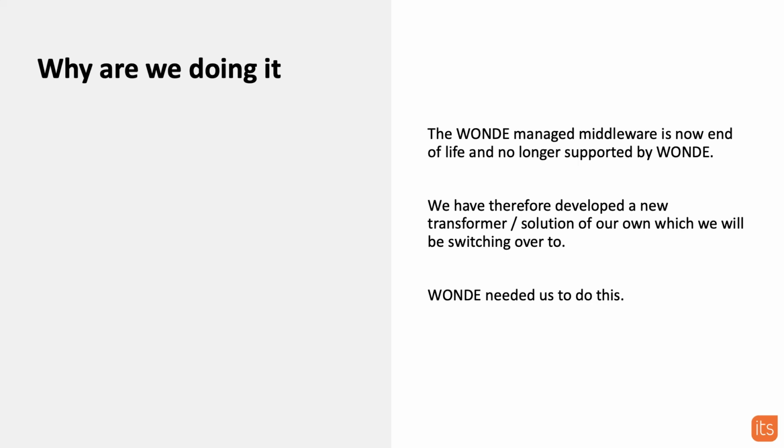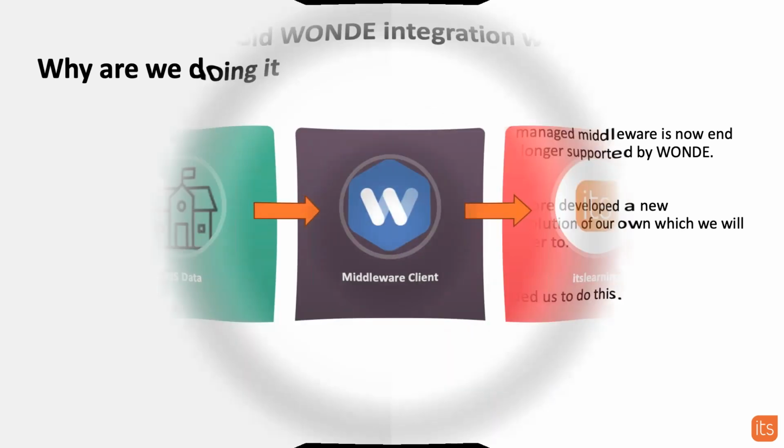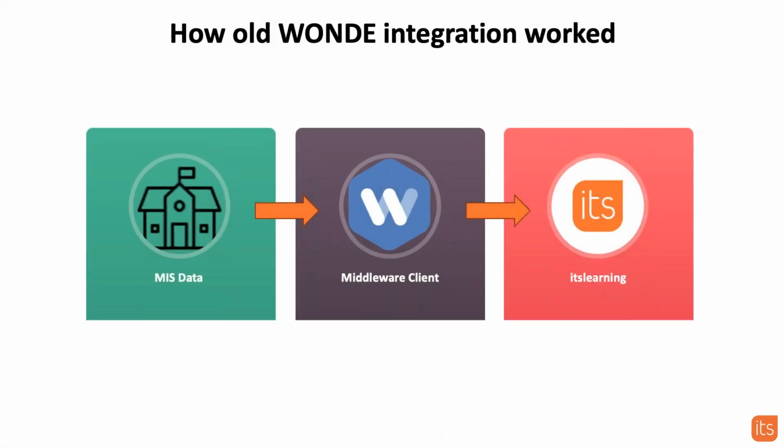Okay, so everything's working really well, everything's going smoothly, it's nothing to worry about, but we are letting you know that Wonde managed middleware is now obsolete and gone, and that's why we've created this new transformer ourselves. Just like it's on the screen here, we've therefore developed a new transformer or solution of our own, which we'll be switching over to. Reason being, Wonde needed us to do this. Okay, so that's the why. Kicking through these pretty quick, we're liking that.